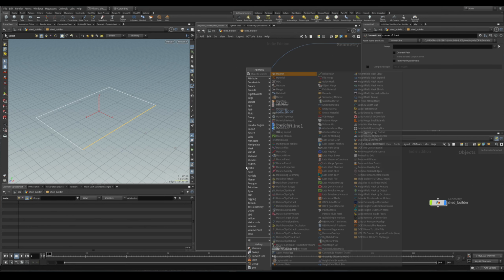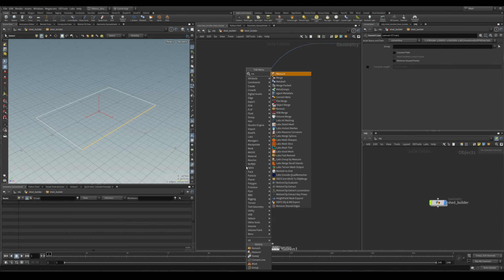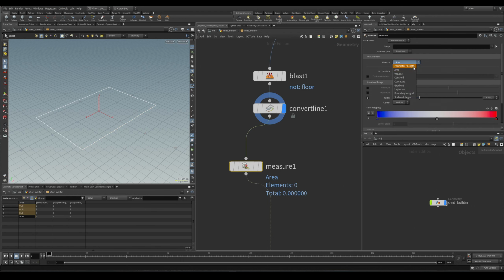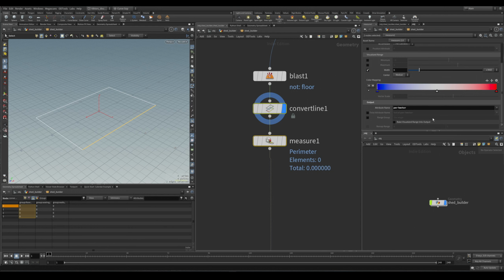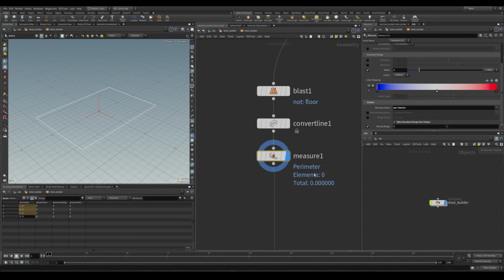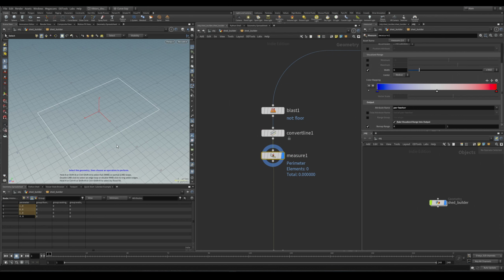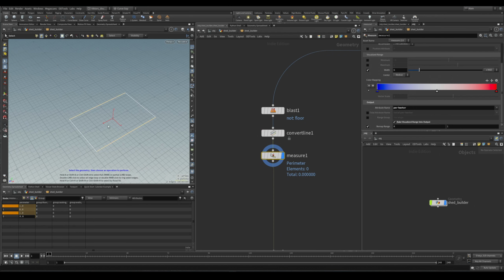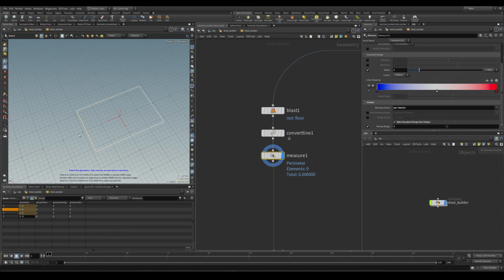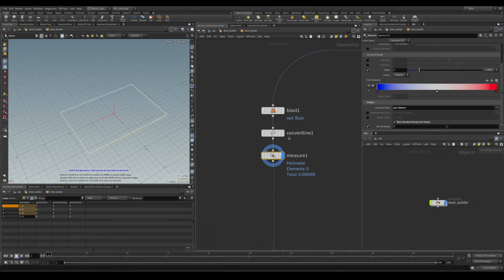We can do this in different ways. I am going to put down a measure swap. And so I want to get the perimeter length, and inside this measure swap there's a very nice feature for us to actually bake out the visualized range, which is going to be a remap range of 0 to 1. Since this is not a square, these two edges are going to be longer than these two, so the output value is going to be 0 and 1. So we can always tell that these two are going to be pairs, and these two also, because there's 0 and 1 values for them.